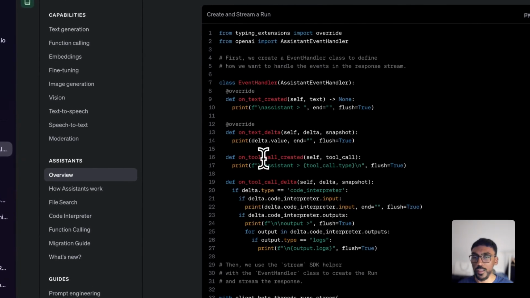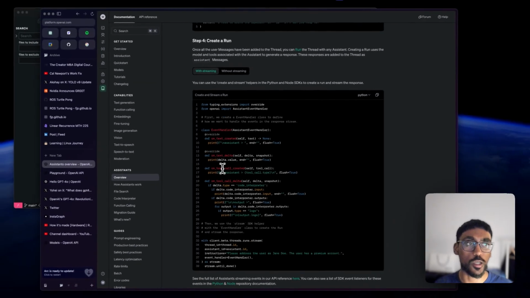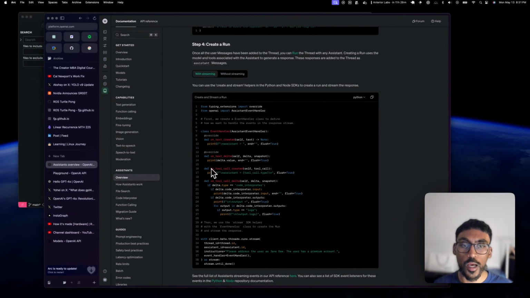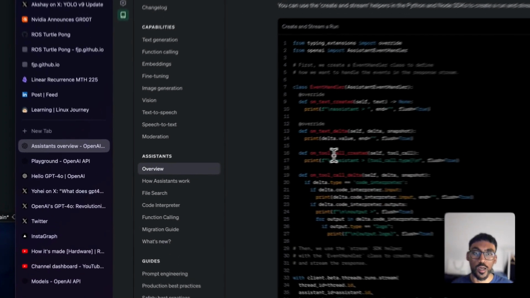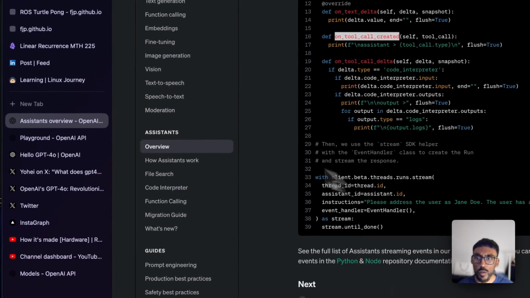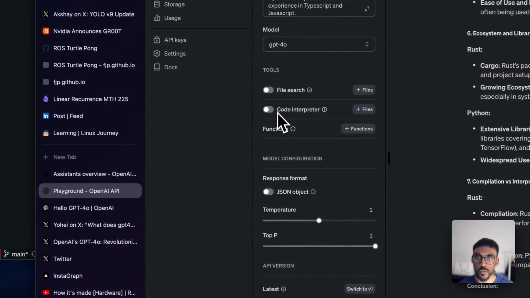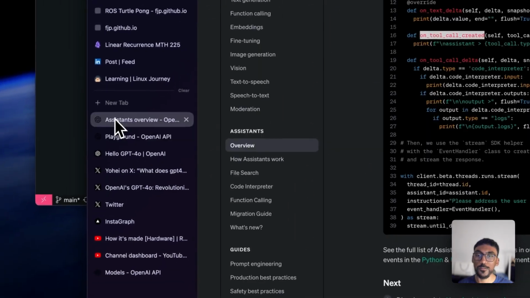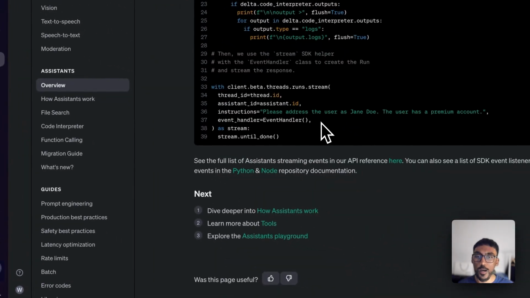So if you're coming from the LangChain world, or you're familiar with LangChain, how you can have tools to do things to augment your LLM, it's the same idea with the Assistants API. And we saw that also here with file search, code interpreter, and functions. Nice.